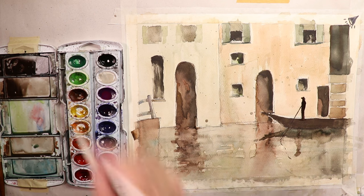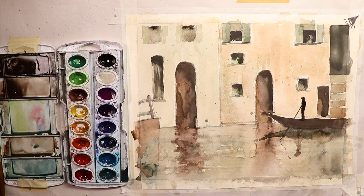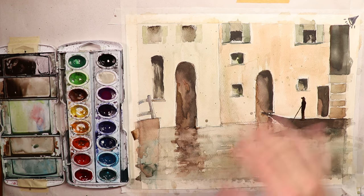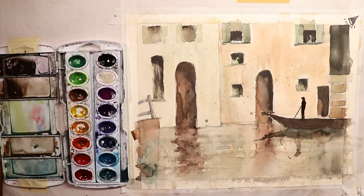And that is really perfect. I think we're good, actually. I think this looks good. Let's leave it the way it is. We don't want to go too overboard and start doing too many details. That'll ruin it, actually. Let's leave it the way it is. And we'll call it a finished painting right now. We'll peel off the tape once this dries. I'm going to let this dry 100% and then I'll peel off the tape. And it's a finished painting.